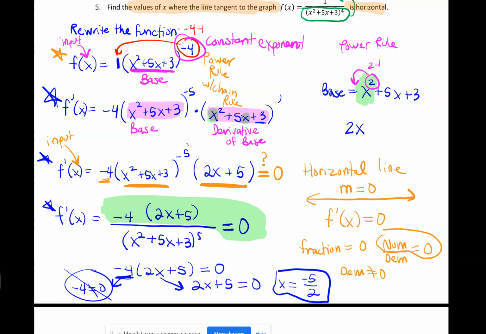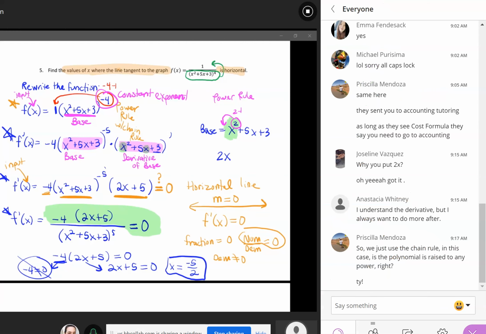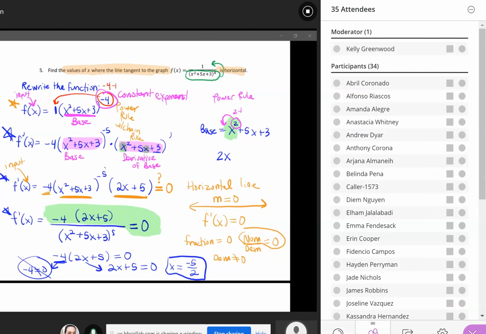Okay. So I know that's a lot. I know there's a lot of algebra embedded in there. So make sure that you're coming to office hours or you're reaching out to Madhavi. Any tutor, even in the Learning Lab, can help you with the algebra part and the calculus part. In the Learning Lab and BrainFuse, they might not be able to help you with the word problems, the business part, but they can help you with this basic calculus. They would be able to do this problem because there's no business part in here. This is pure calculus and algebra. Okay, show me a status so I can see how you're feeling after this doozy of a problem here.